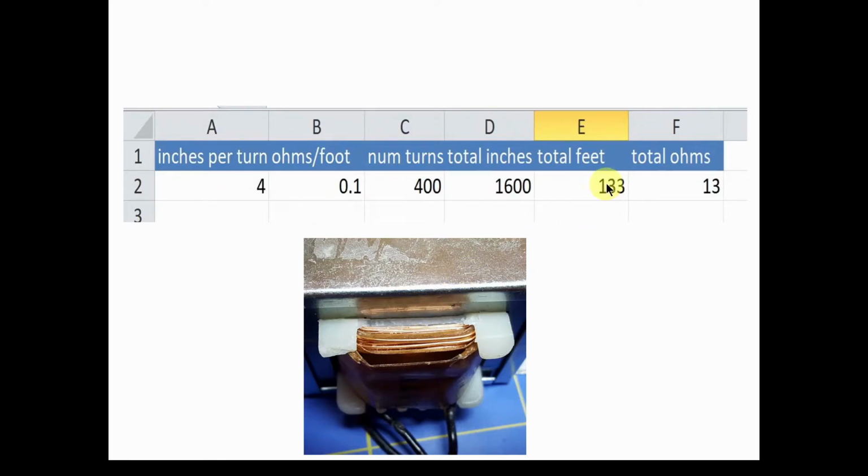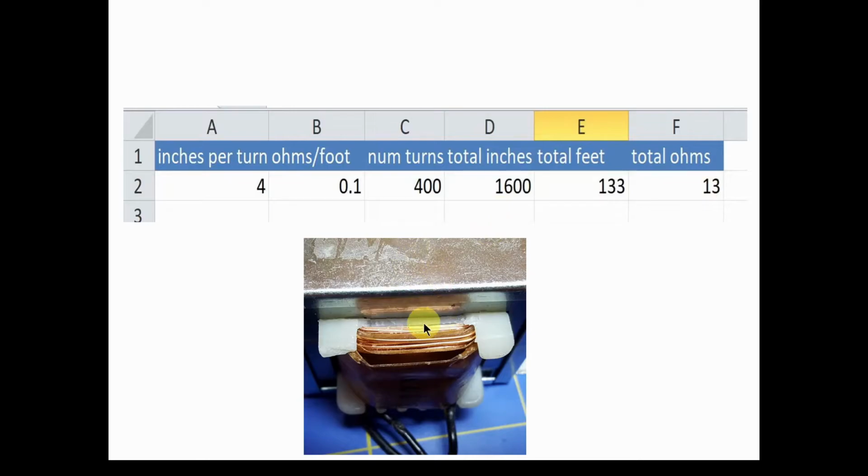So with 133 feet at 0.1 ohms per foot, we can expect somewhere around 10 ohms of resistance for this primary winding. It could be anywhere 5, 10, 15, 20, but it's going to be ohms. So if I measure in ohms and we get 1 micro ohm, alarm bells will go off and will say, no, no, no, there's something wrong with my measurement. It should be on the order of ohms or tens of ohms, okay?